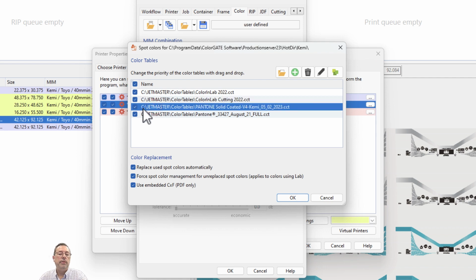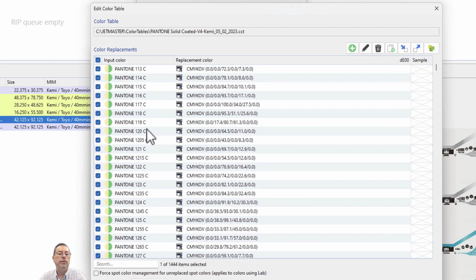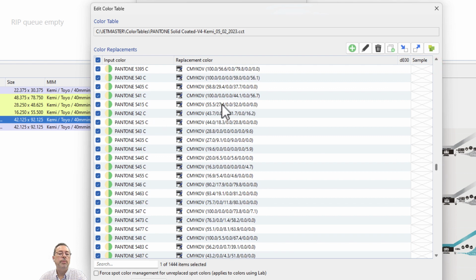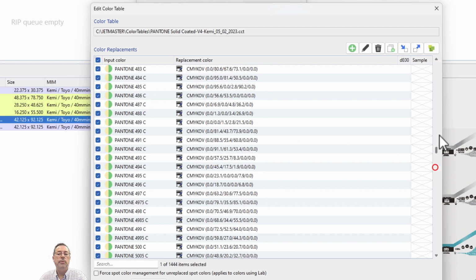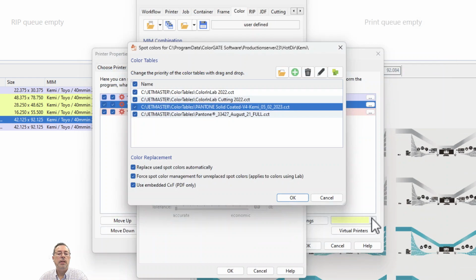Then we have the optimized color table. The optimized color table is a table that contains all the Pantones. Here we have all the Pantones, and these Pantones are being replaced by the optimized multi-channel color value. I normally generate these tables when I make the visits, and they are optimized through the last calibration. And if you receive one Pantone, and this is specific, this replacement is just for Cameo, just for Model White, or just for Craft.